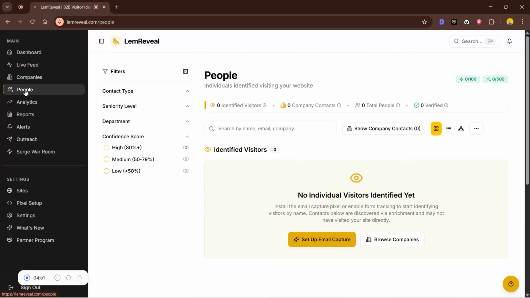These will be the individuals who visit your site, and you can capture their email, like set up capture email. You can capture all their emails and contact them through cold email outreach. So that way, there is a possibility of them converting since you contacted them, since they visited your site.